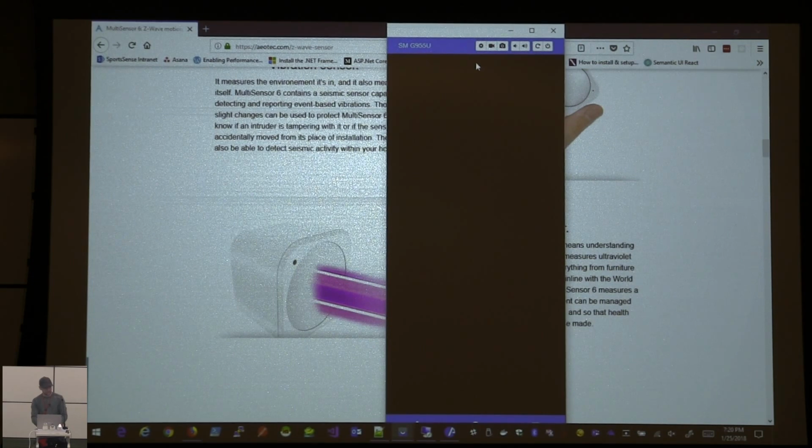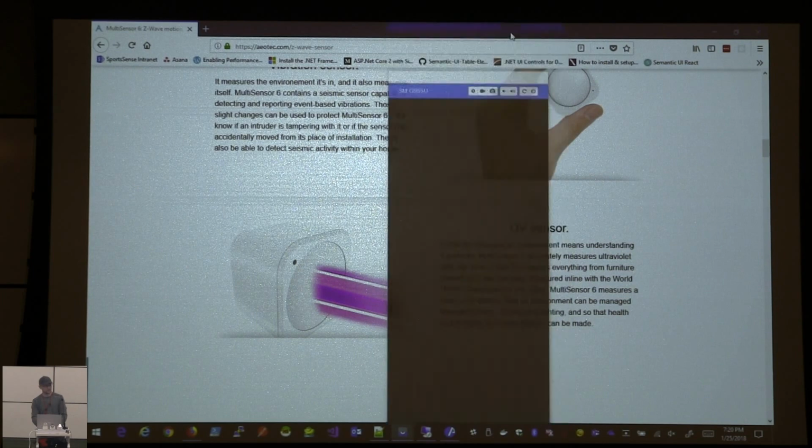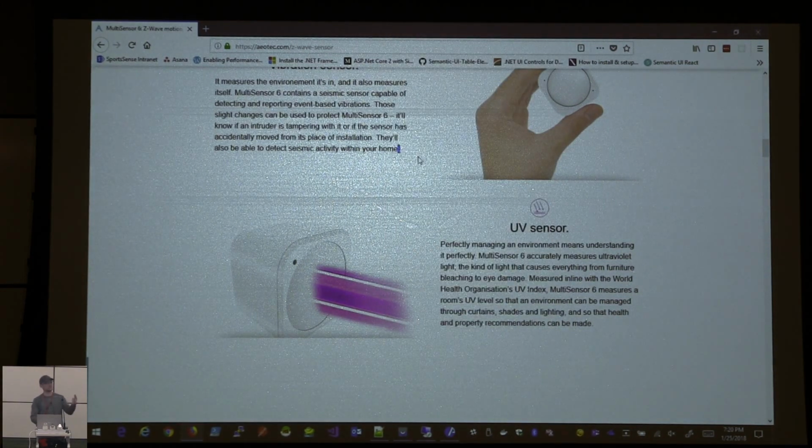Linear is Z-Wave, by the way. Is it? I thought it was Zigbee for sure. Maybe it's Zigbee for the sensor to the device. Could be, I don't remember. It's the communication protocol. They have a mesh network to pass the signal from device to device, and I didn't dig into it too much, so I don't know a whole lot about it. But it's how they communicate with each other. Different frequencies too.